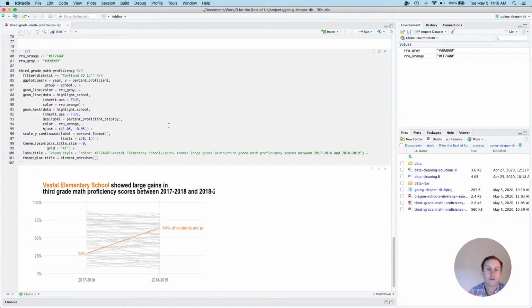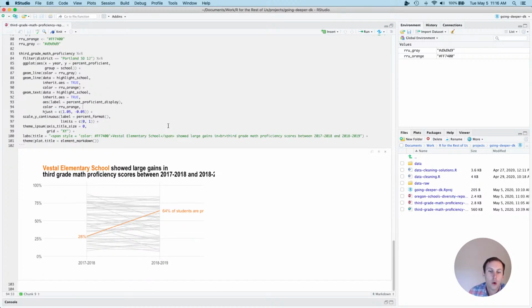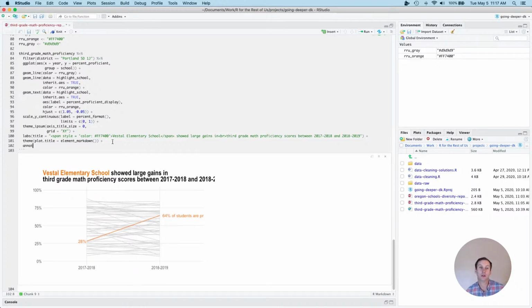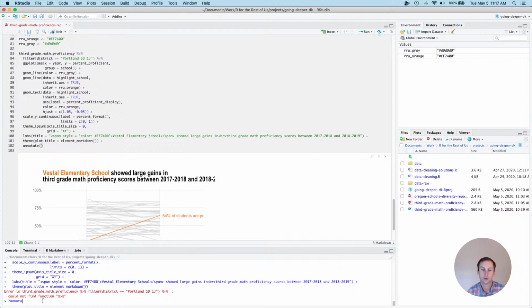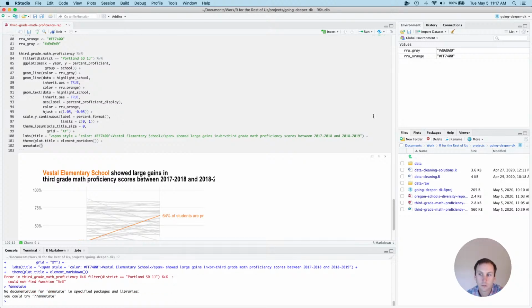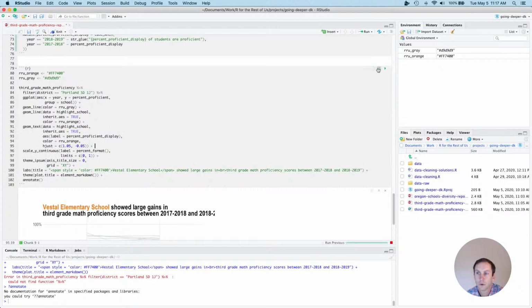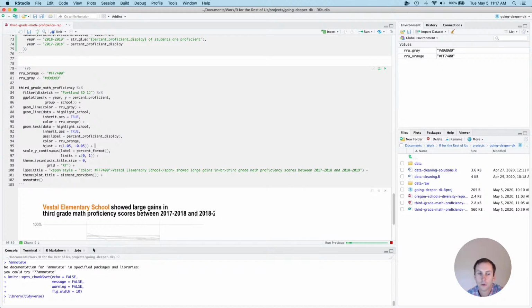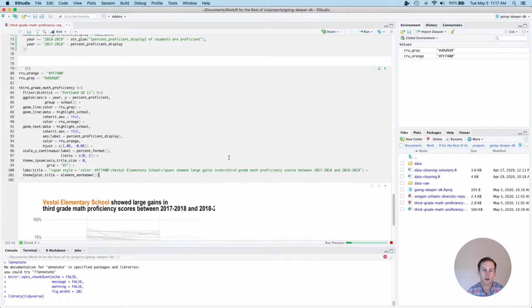So looking at the visualization that I've made here, one thing I might want to explain is what all these other gray lines are. So I'm going to add an annotation for that. The way this works is we're using the conveniently named annotate function. And let me actually just open up, whoops. Hold on one second. Looks like it didn't load everything. Let me try this again.